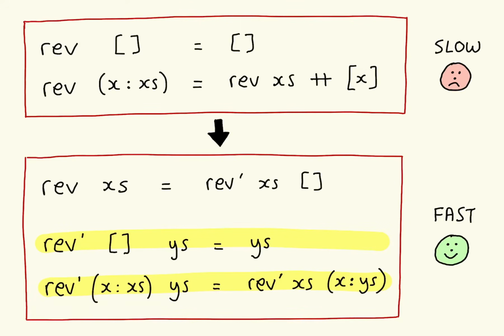So we didn't need to know this definition in advance. We essentially got it for free from the equational property which characterizes what rev prime has to do, by applying the process of constructive induction. So to just summarize again, at the top of the slide we have slow reverse, which takes quadratic time, and at the bottom of the slide, using the process of constructive induction, we came up with, in an entirely principled and systematic manner, a fast version of reverse which now takes linear time.